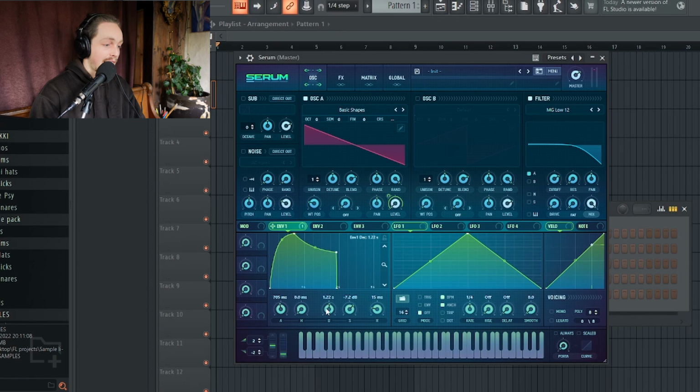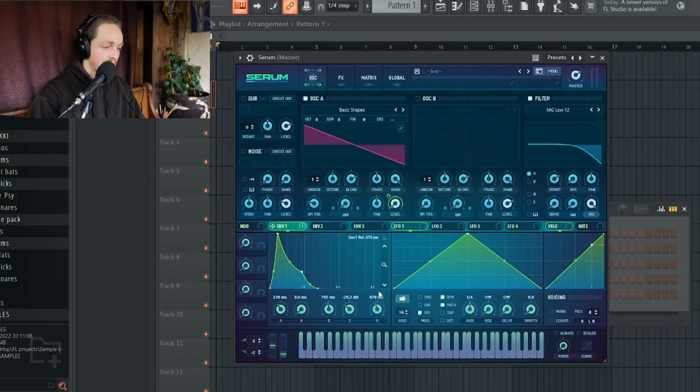The decay is how long it takes before it settles at a certain volume. And the sustain is what volume it's held at when I keep pressing a note. So if I take this all the way down, we'll have a much sharper sound.